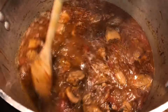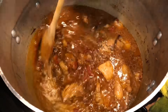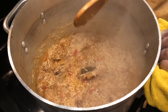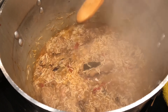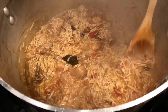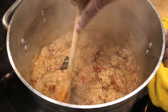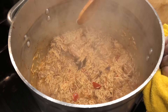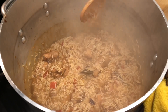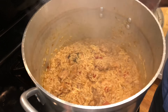Now we're gonna dry the rice out. We're gonna put it on dum, add cilantro, steam it out, and then serve. As the rice is taking in the stock and cooking, you can tell the rice-to-liquid portion is working out just fine. Just dry it out and then put it on dum. When stirring the rice, do it side to side and very gently so you don't break it at this crucial stage. Take your time with it and very gently turn. It's about the right time to put it on dum so the steam can finish cooking the rice.